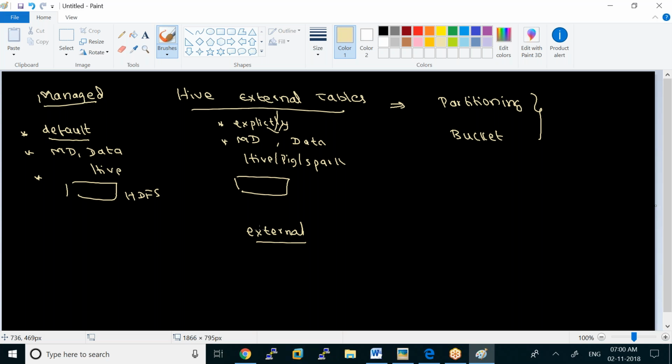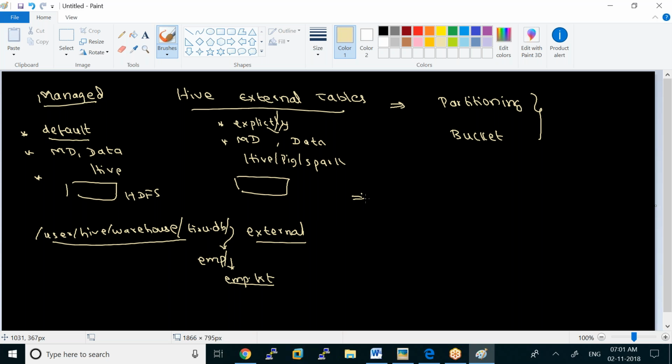More importantly, there is the location where you have your data. By default, in a Hive managed table, the data will be loaded in a default location. There is a location named user hive warehouse, under which all the data will be stored automatically. In our previous session we had a lab which showed that under this location, the name of the database folder will be created. Assume we have a database under which the table has been created, and under that the employee.txt file will be loaded. This is the location where we can find the managed table.